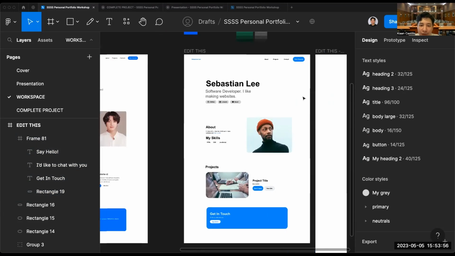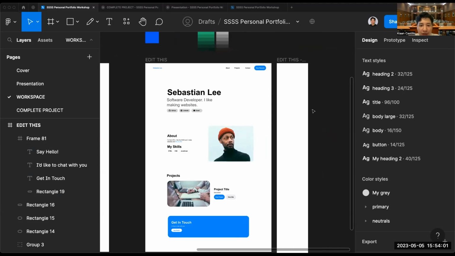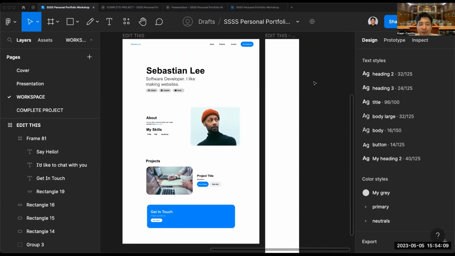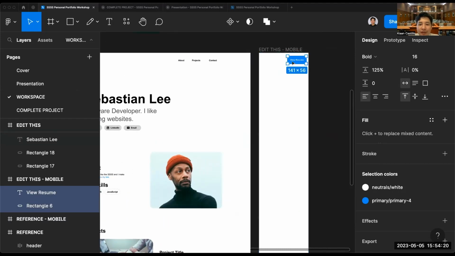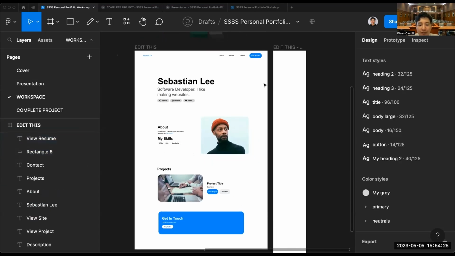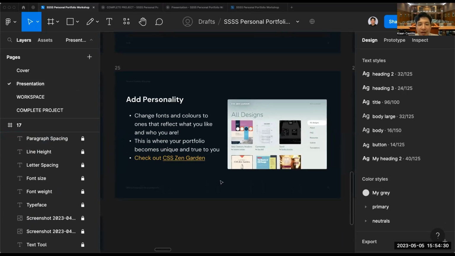I have a section here where we make the mobile version, but I'm going to skip that because I have other stuff here. Basically, when you're making a site, you want a mobile version because when you're coding it, you want to see what it looks like on mobile. What you do is copy this over and then rearrange it so it looks good on mobile. But if we have time, we will do that afterwards. That was adding the whole personality to your website section.